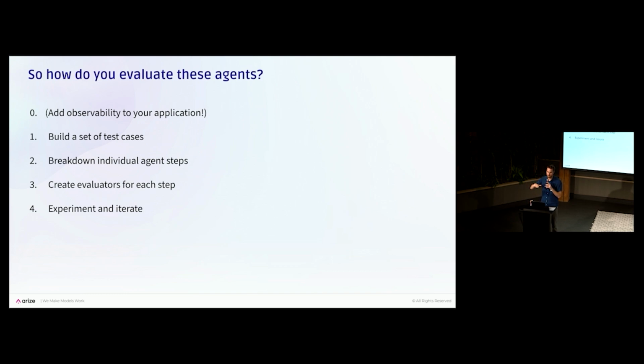What I mean by that last step is, if you have a set of test cases and a set of evaluators, you can actually modify your agent. You can swap in new models, new prompts, new code. And if you keep the evaluators the same and keep the test cases either the same or growing over time, then you can have more comparable runs of your application, and you can have a sense of surety that you're not breaking something in a different part of your application by making changes to one part of it.